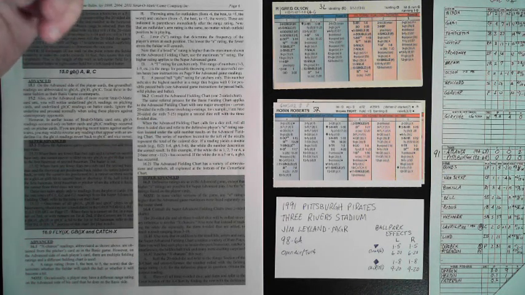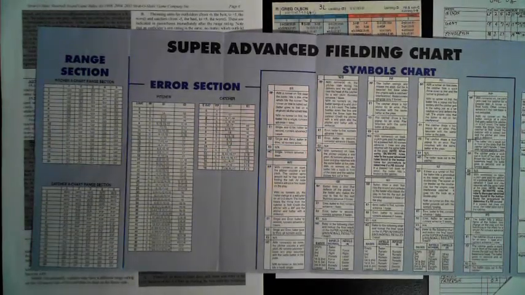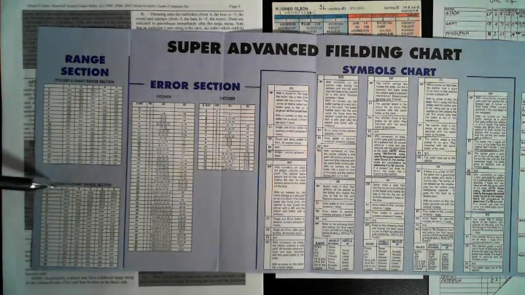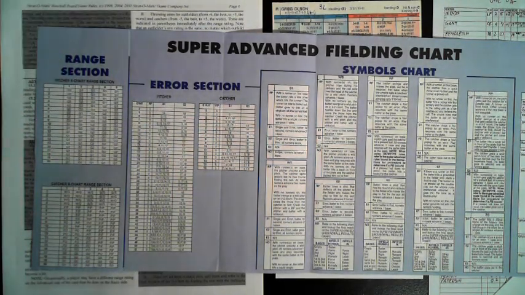So we are going to go through and show you how to do it, rather than reading the rules. Let's say we have Greg Olson, the catcher. It comes up catcher X card. This looks a lot more difficult than it is. You're going to look at the catcher's X section. He is a catcher range 2, error 2.